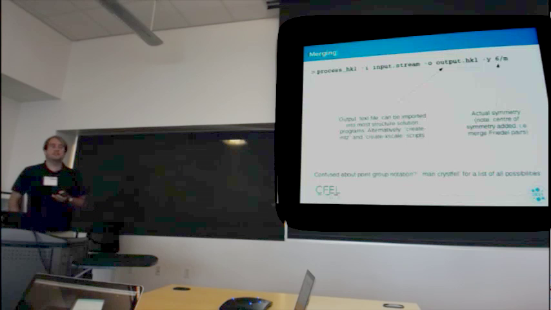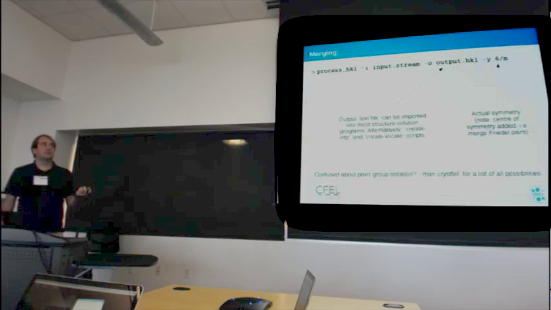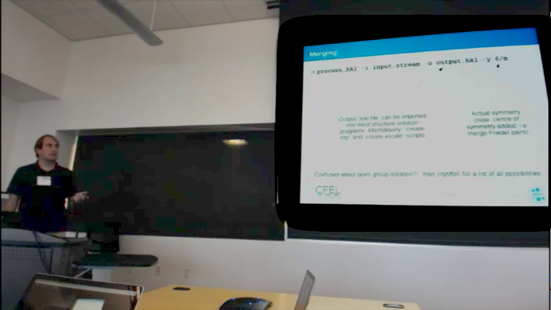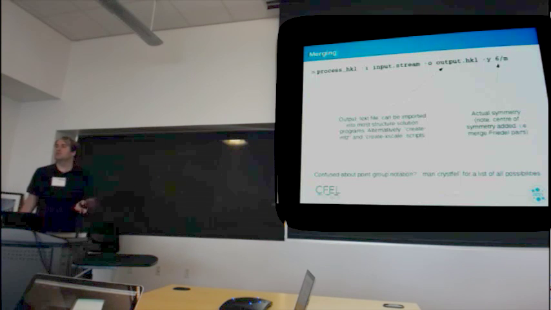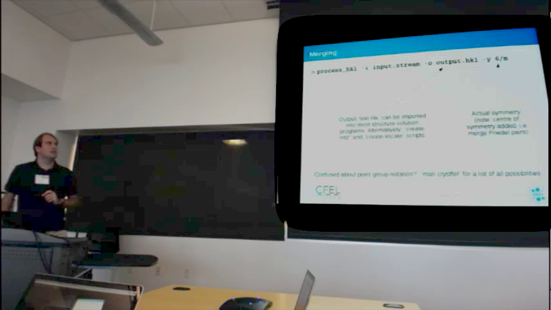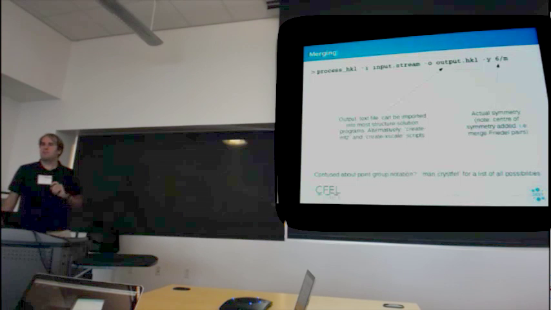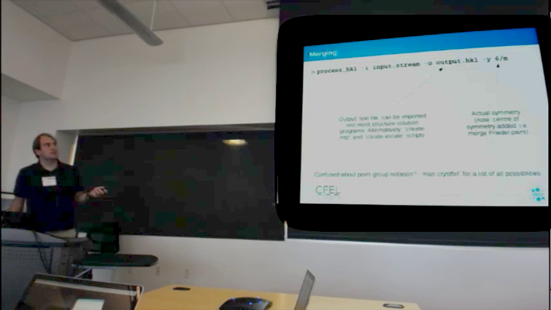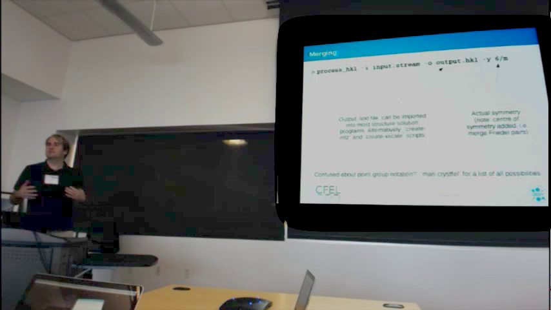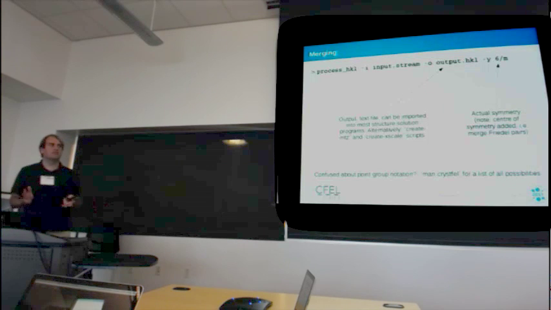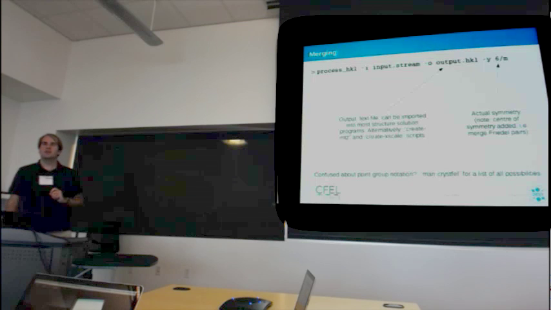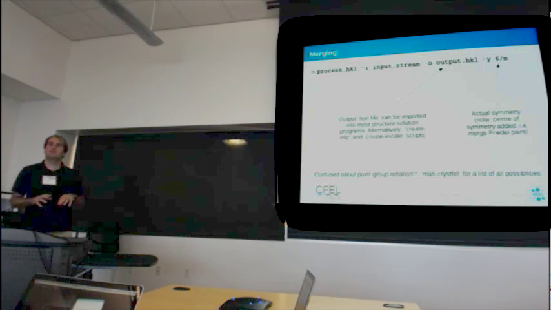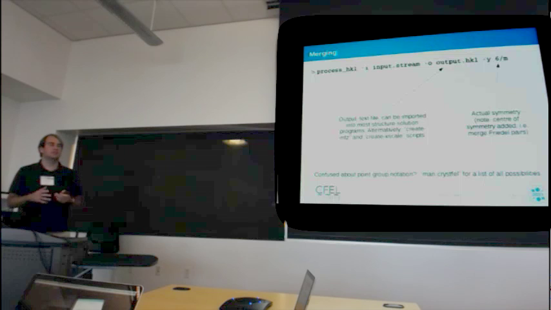Once you've done that, you can merge your intensities using CrystFEL. It's very easy. Give it the input and the output HKL and the symmetry. So it will merge symmetrically. If you don't want it to do that, you can just do it again. Notice that I've added the center of symmetry here because in this example, I wanted to merge both. So if you want to keep them separately, give it the real symmetry, so -y 6. Of course, then you would have half as many measurements per reflection. So there's a penalty.